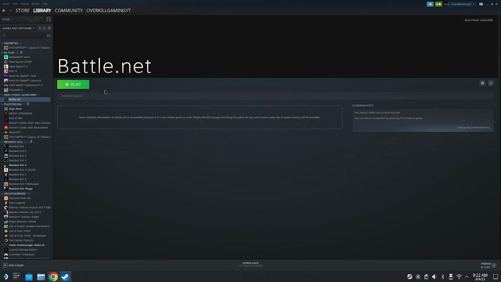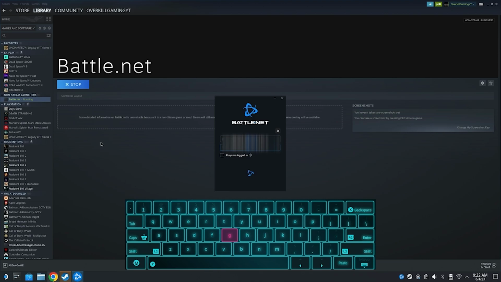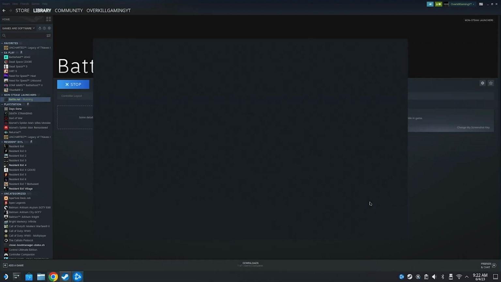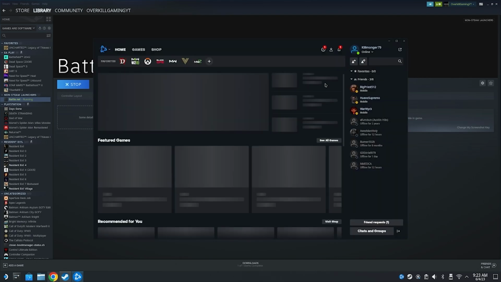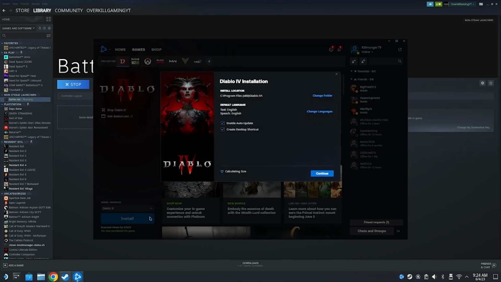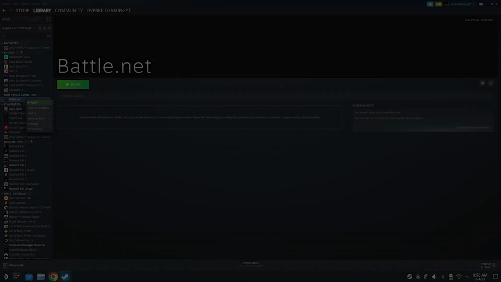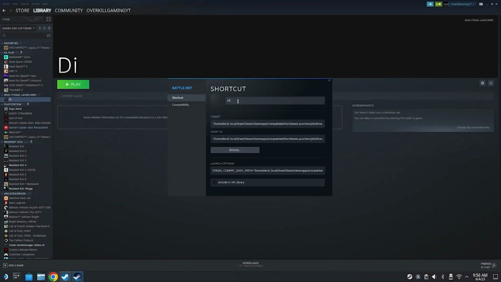Now that Battle.net is completely installed and set up, we will now launch the Battle.net launcher to download Diablo 4. First, you'll be prompted to enter your credentials. This step in the process can be a bit buggy, as you may see the keyboard popping up repeatedly and you may encounter a bit of flickering. After we have entered our credentials, the launcher will pop up and we can now download Diablo 4. This can take a while depending on your internet connection. We'll be right back once our download has completed. The next thing we'll do is click on the settings for the Battle.net launcher and rename this to Diablo 4.